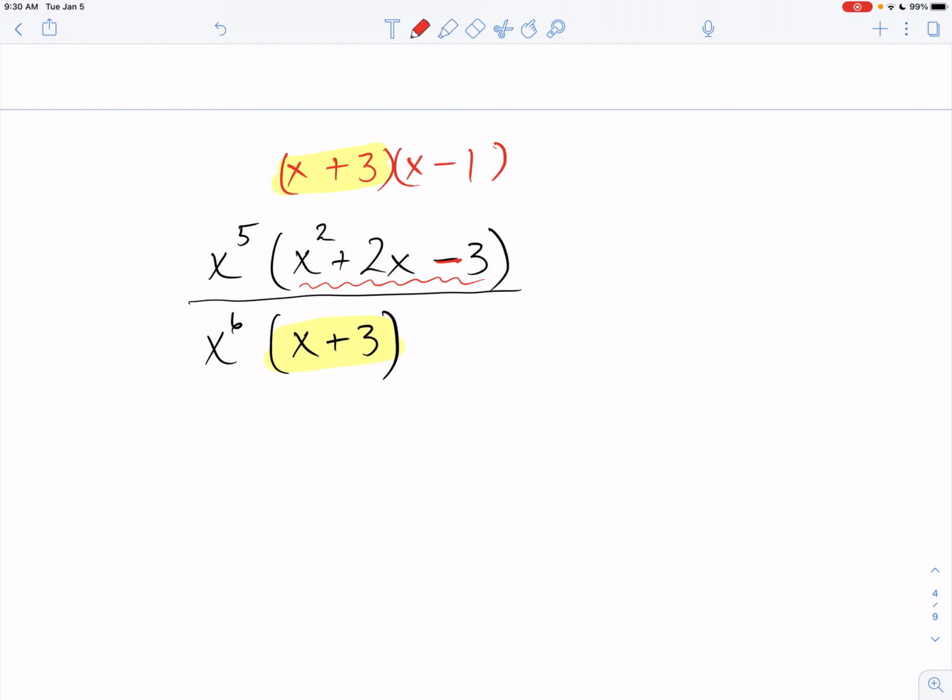I see that in the bottom it started with an x plus 3, so you know what? I bet it's going to be an x plus 3 here, not an x minus 3. So I'm just trying to factor everything I can. But you know what? That's all I can factor in this problem. There's nothing else in it. So let's start knocking stuff out.